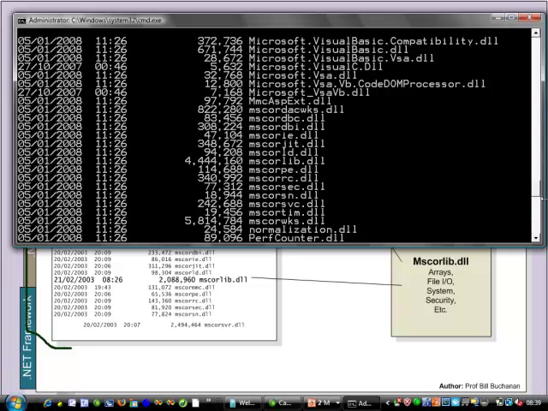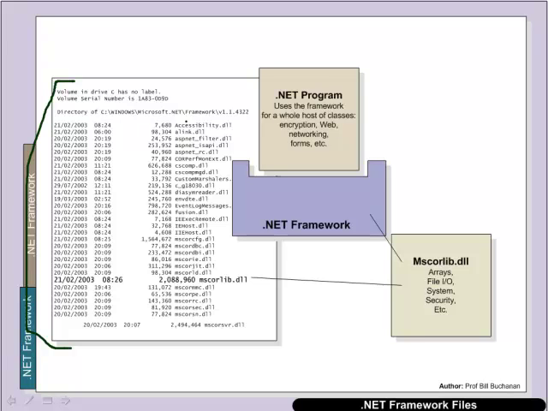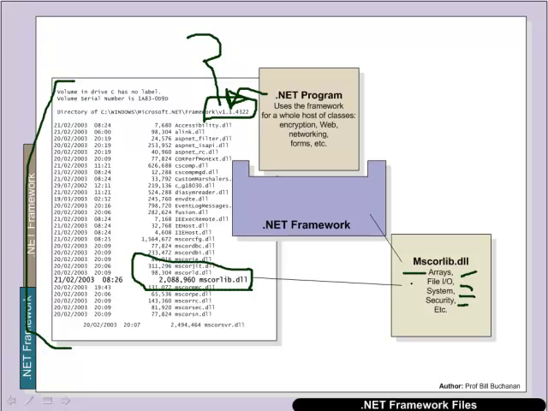MS Core, corelib.dll is one of the core libraries that contain much of the standard code that we need. So the application itself will bind itself to one of the .NET framework libraries. It is backwardly compatible, so that a .NET 1 or .NET 1.1 application can run within 2 and so on. Here is an example of the version 1.1 framework. 1.1 was basically when the framework was almost complete and robust, and we have here the MS Core lib, which has many of the standard things that we would need in an application, such as arrays, file I/O, and so on. This is a protected area and shouldn't be changed by other applications.